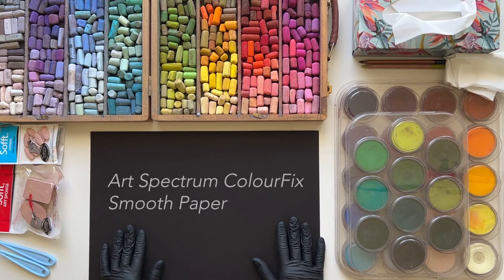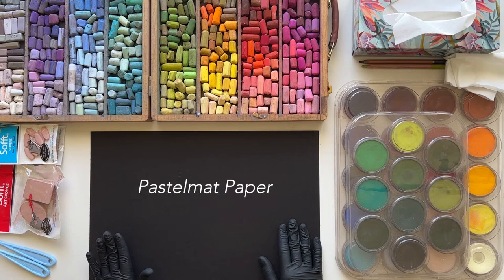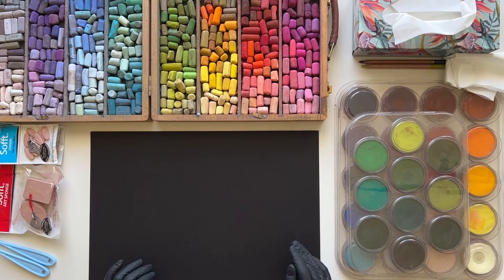Paper. I work on Art Spectrum Color Fix Smooth Paper. This paper is very smooth with a special finish, but if you can't find it, you can always use pastel matte paper or any other paper, even Canson Mi-Teintes, but the smoother side of it. The smoother your paper is, the easier it will be for you to refine and detail your drawing.